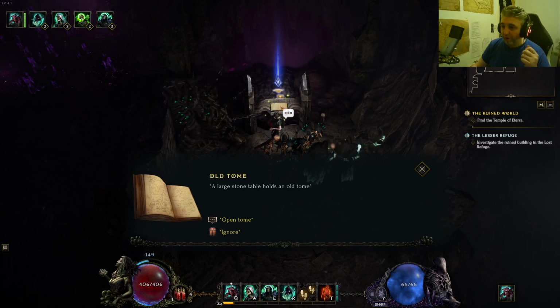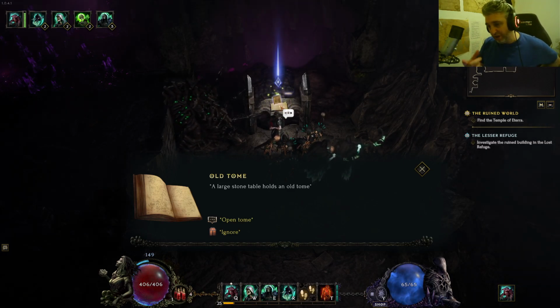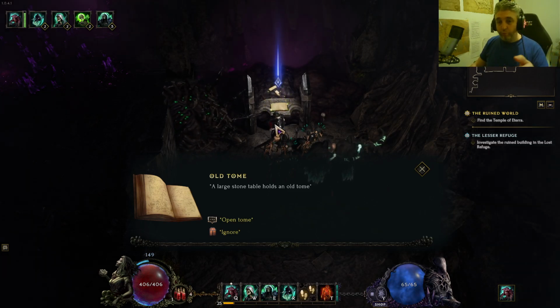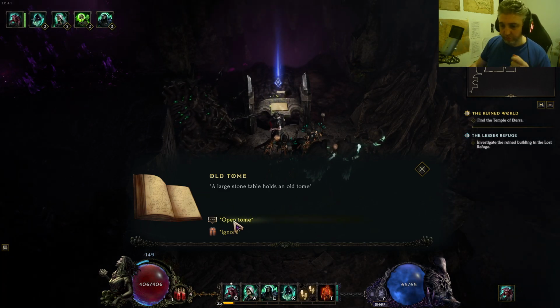More damage, more health. I mean, I'm not even sure if I can gain ward on my minions, because there's that ward one for the skeleton mage, so I'm not sure if it's giving them ward or giving me ward for having them. I don't know.